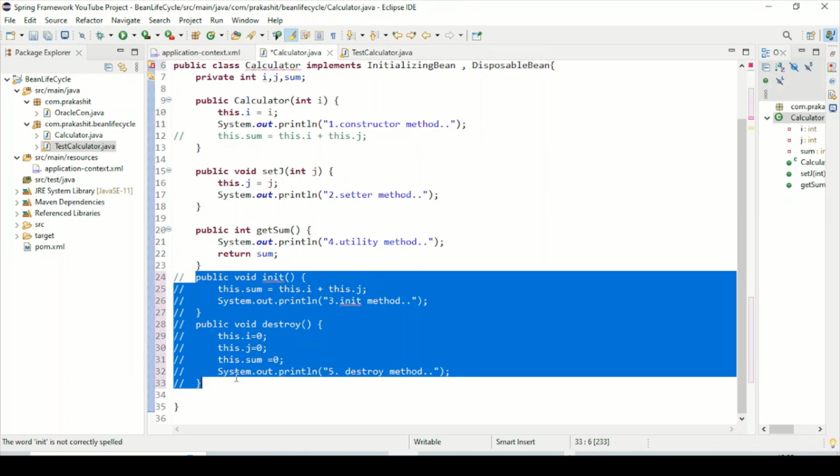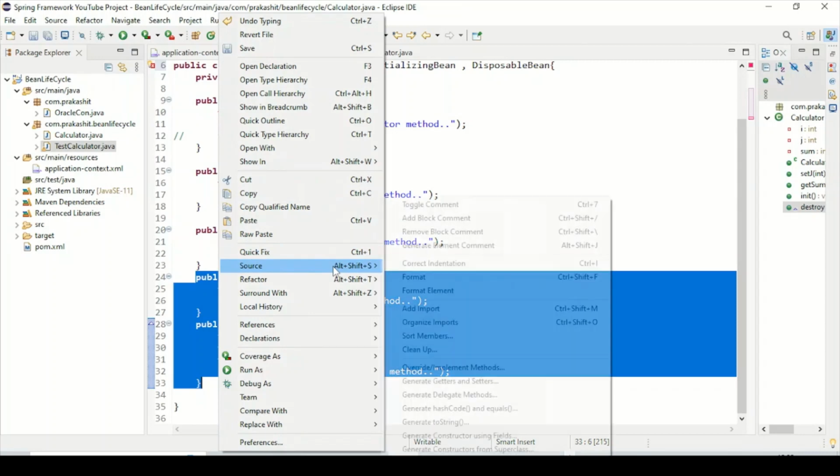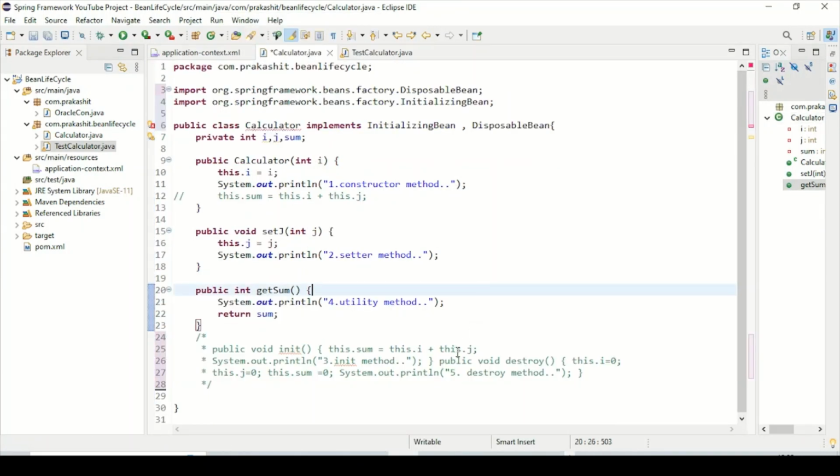Let me comment with a block comment. Okay, fine.